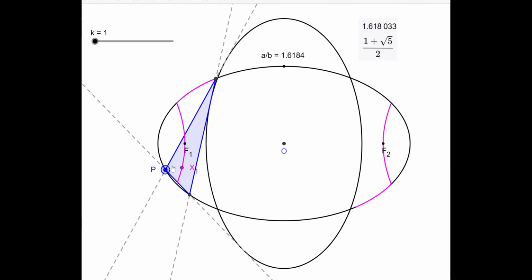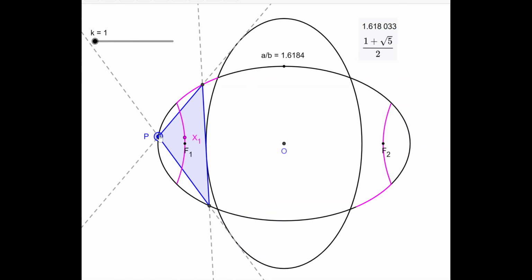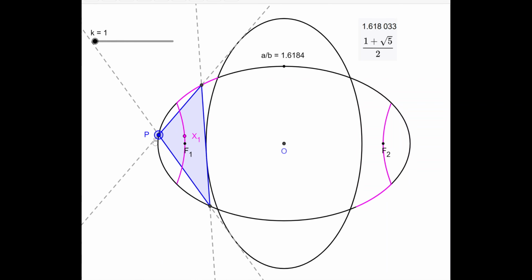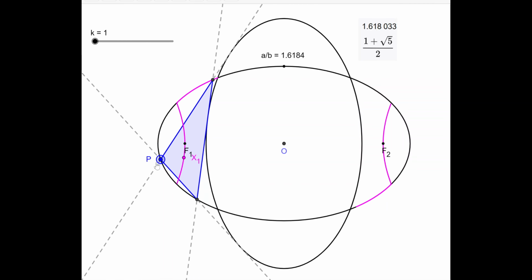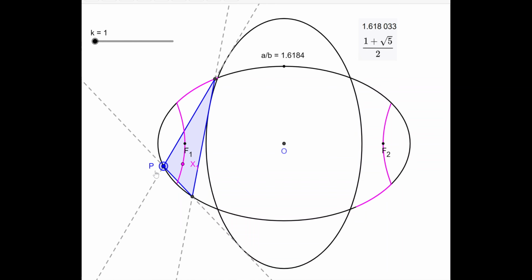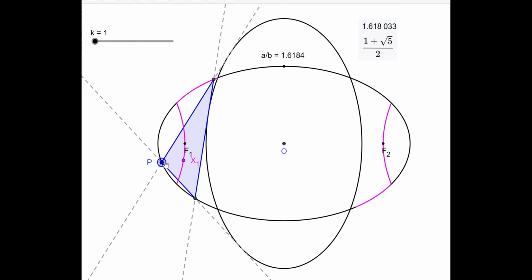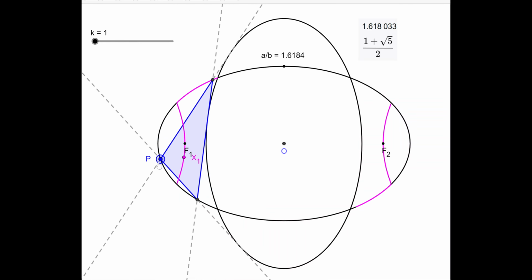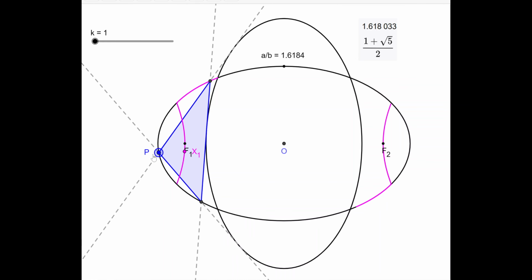A second observation is that X1 is some high-degree curve. We think it cannot be a conic because this pair is not confocal, and this is one of our observations from the past. So we think that X1 can only sweep a conic if a pair is confocal. This is not a confocal pair. Yeah, this would be interesting, right? And then the fact that X1 passes through F1, through the focus, can this be shown to be the case?